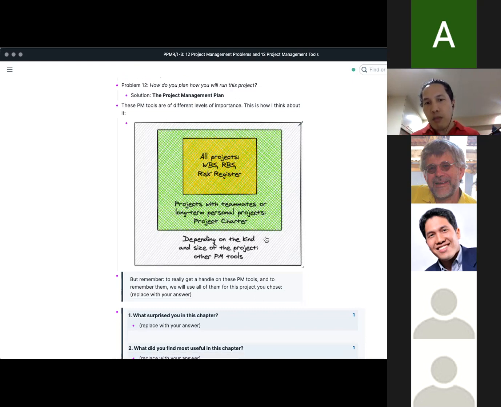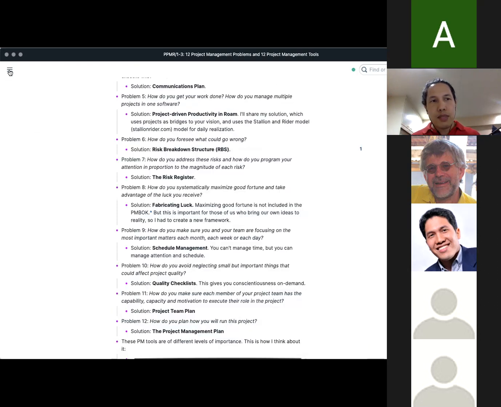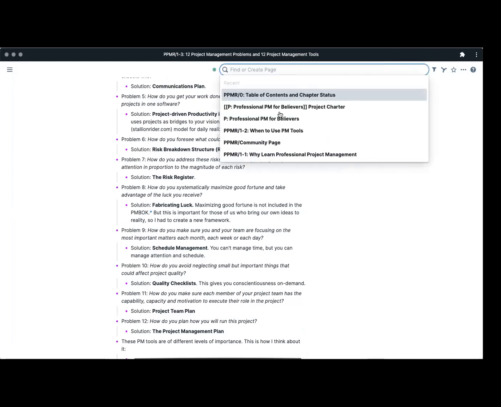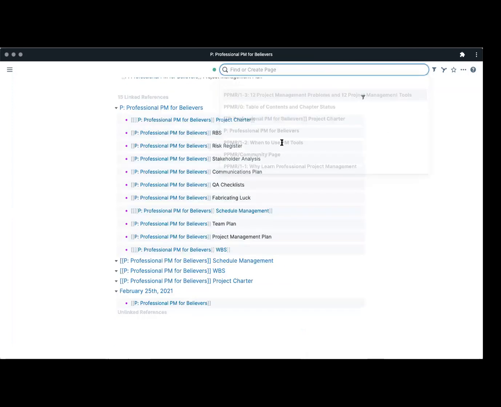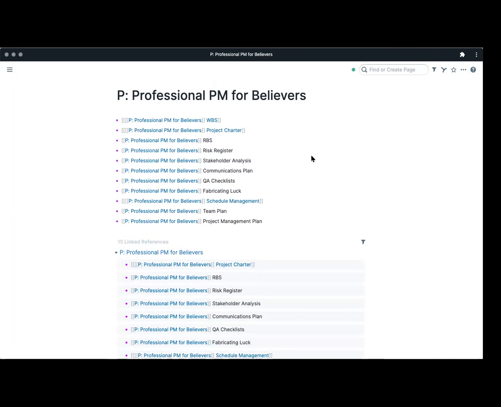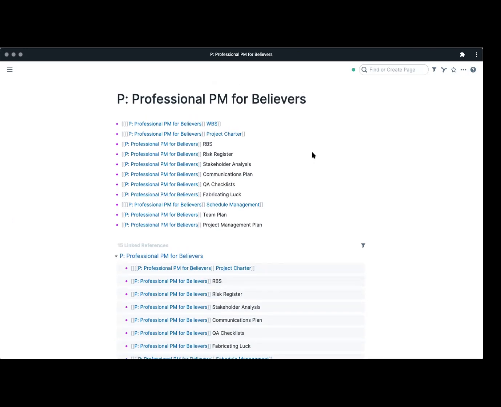And then depending on the kind of project, so it's different PM tools. If you've seen this particular project I'm doing right now, I'm not using all the tools yet. This is still ongoing. For the RBS, I'm gonna make this when I talk to a couple of people that we need to talk to, because this is my first time to do this, and I wanna make the risk breakdown structure based on the experience of people who have done something similar.